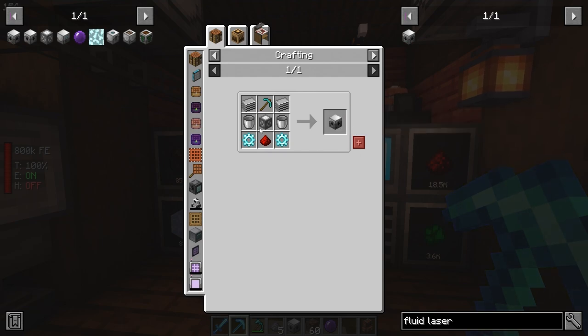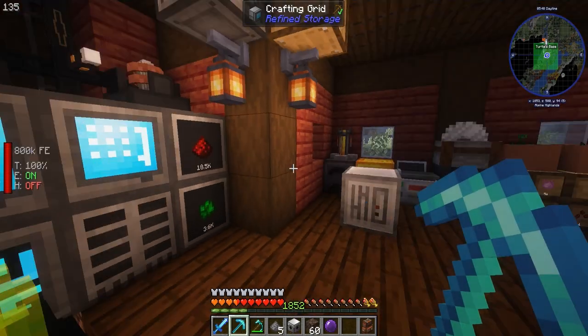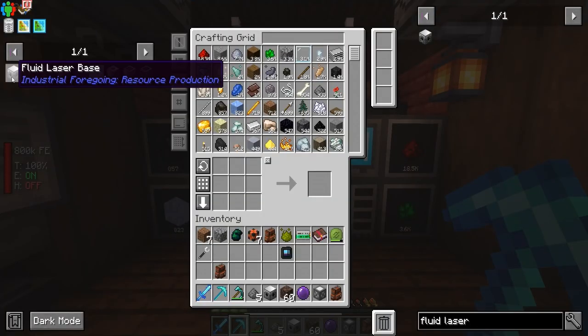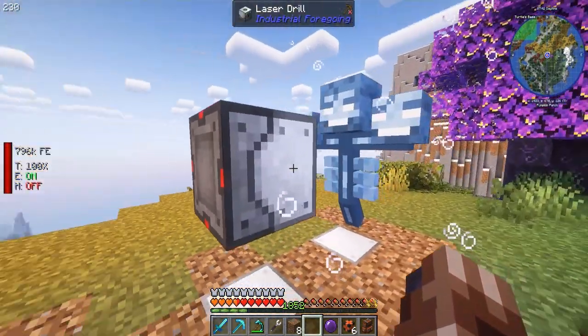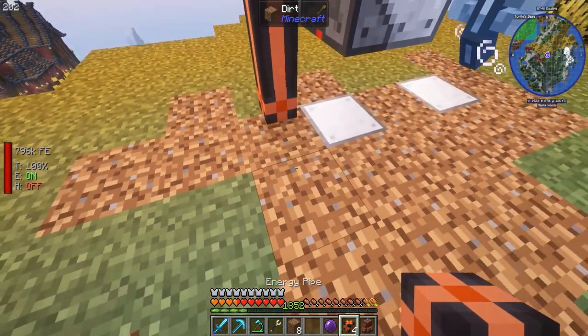Okay, so this is actually the one we need that is significantly cheaper. So I'm going to build this guy real quick. We need the fluid, even though it's ether gas. Oh, not that way. Okay, and then we make the fluid base. Good. Okay, so we've got it set up. So the laser drill is pointing that way and is pointing downward.